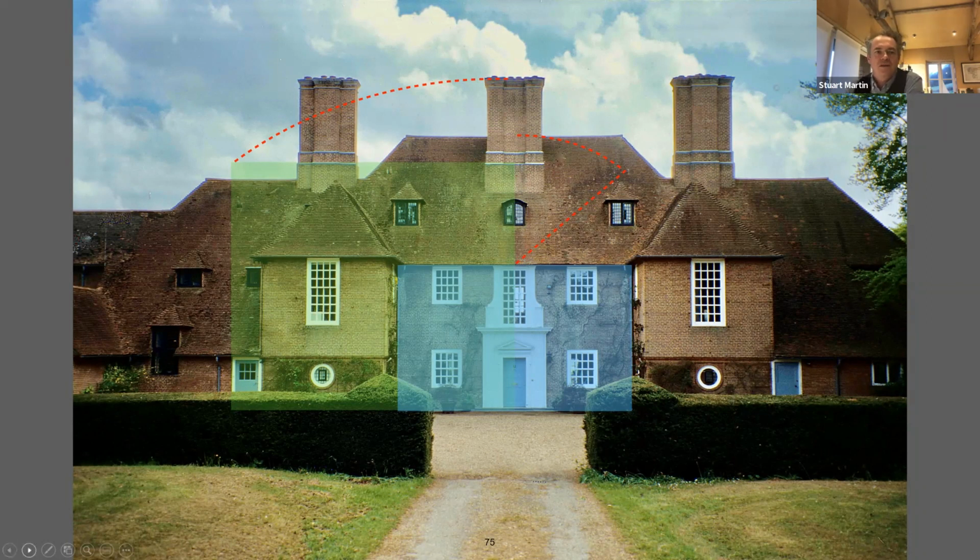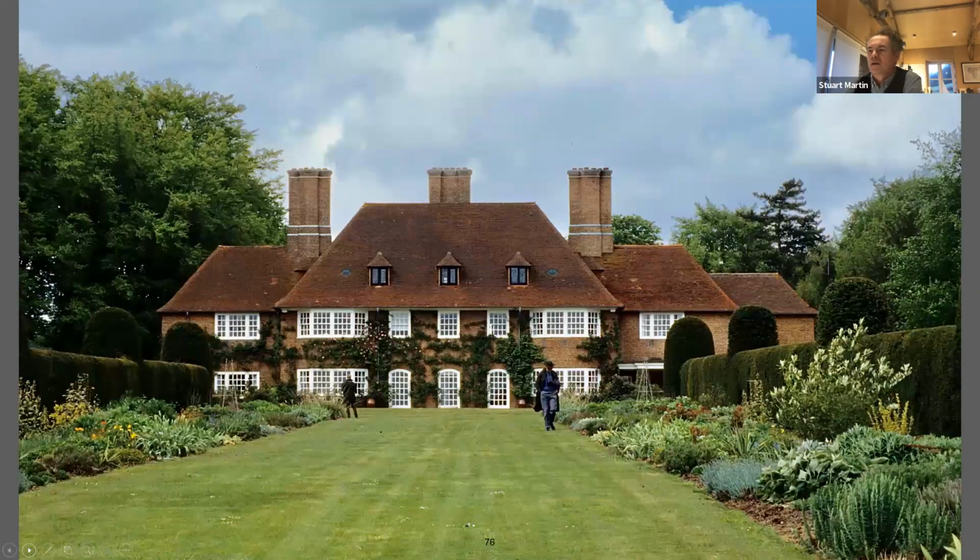So if we go on to the next slide, we can look at the garden side. The whole character of the design changes here. It kind of unbuttons its shirt. It becomes a bit more relaxed, more open, and a much greater sense of the horizontal. The solid to void ratio is quite different, but it's fascinating how Lutyens manages to achieve this modulation in how the design feels without departing from any of his organizing geometry that he established on the other side, on the entrance front.